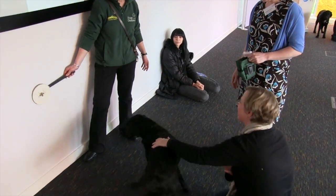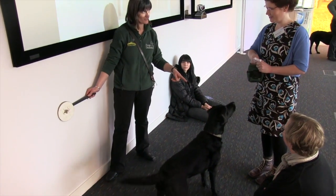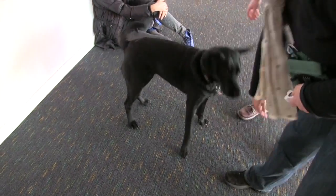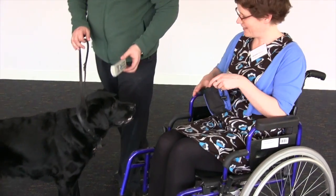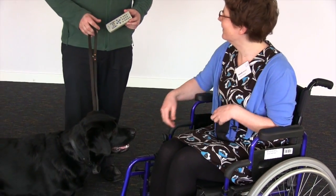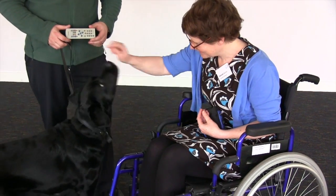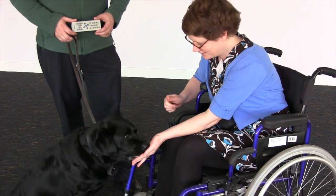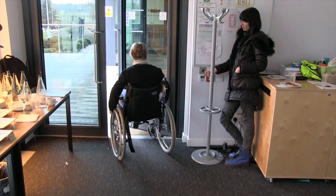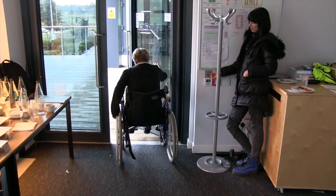Winnie often works as a demonstration dog, and so was very forgiving of our attempts to point, click and give a treat in the right order. We also learnt that the fundamental unit for the design process was not the dogs themselves, but a dog and a human working in partnership. A lot of the human members of these partnerships are wheelchair users, and so we also tried out a wheelchair that Helen and Duncan had brought with them. We looked at the doors into the seminar room in a very different light after trying to get through them in the wheelchair.